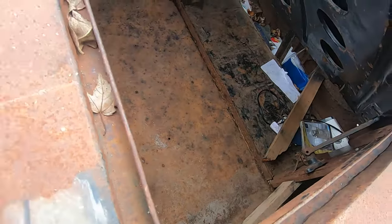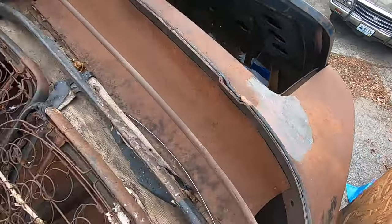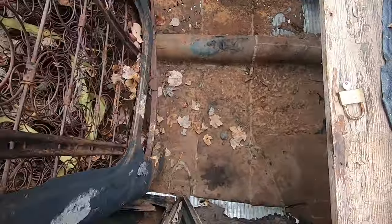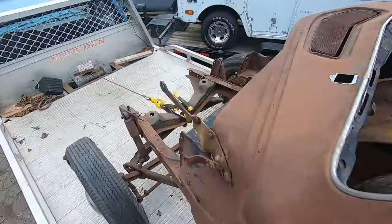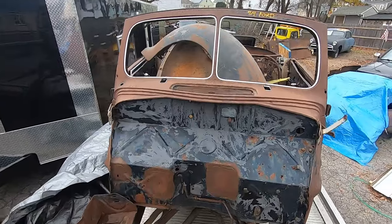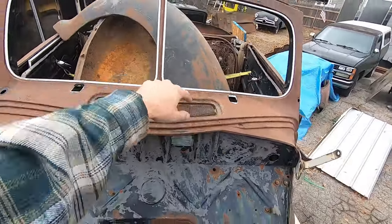Floor's decent back here. That plug-in fan probably comes with it. You can have that. Seats here. Floor needs some work, but it's not terrible. You could probably patch it. It's got a good firewall in it. Again, got the stainless around the windows. Hard piece to find. You can't buy these.